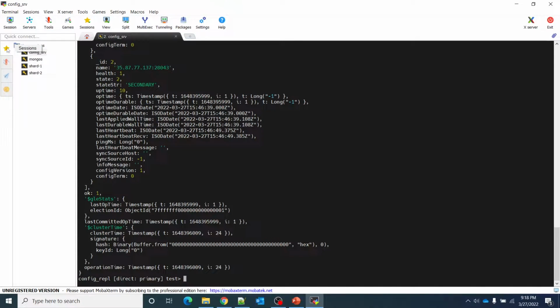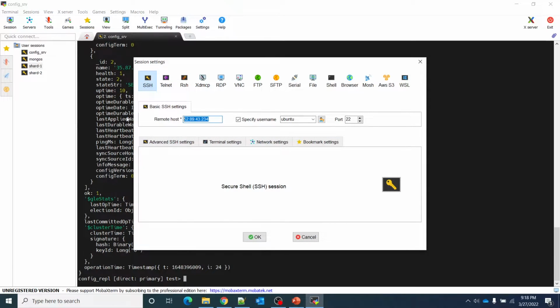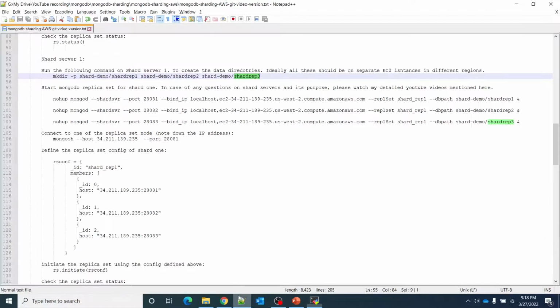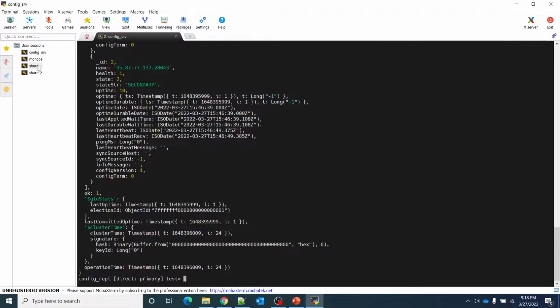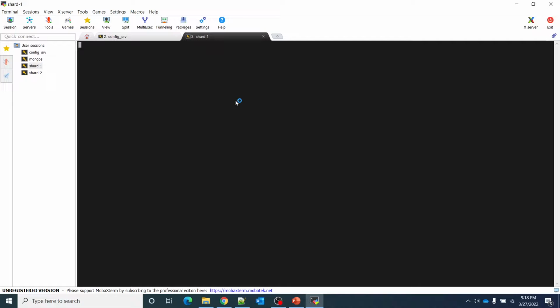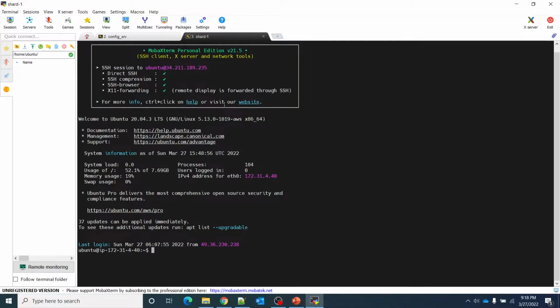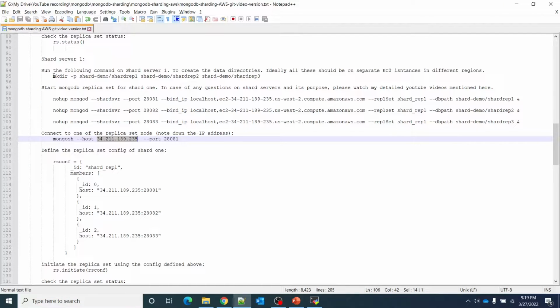So I am going to go to shard 1, edit session. I will copy this IP. Okay, double click, it will connect me to shard 1. Connected.